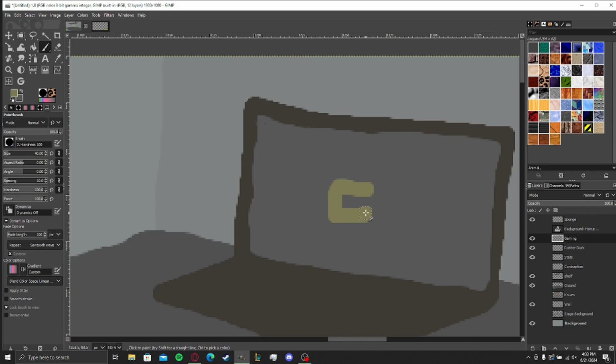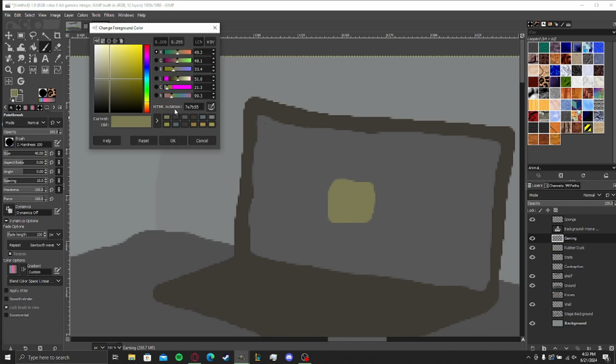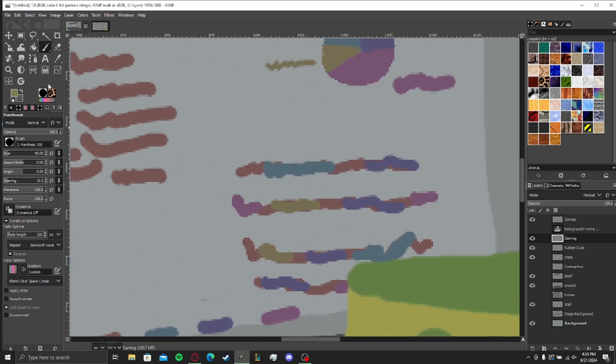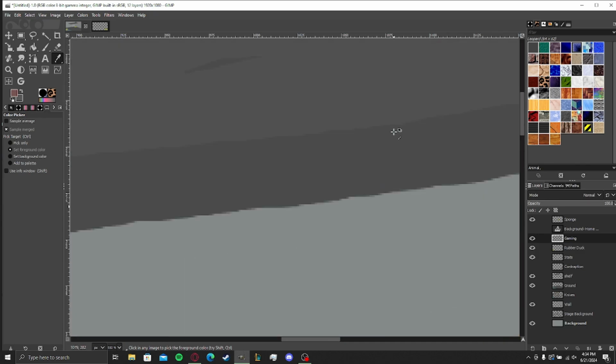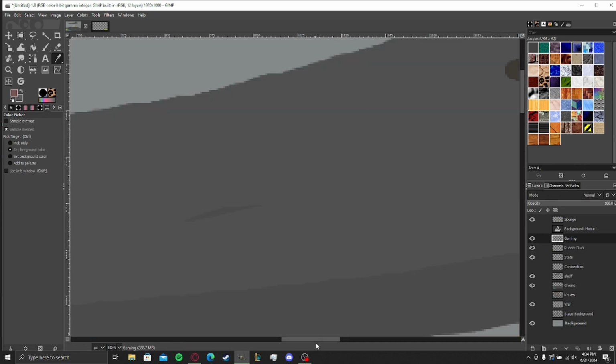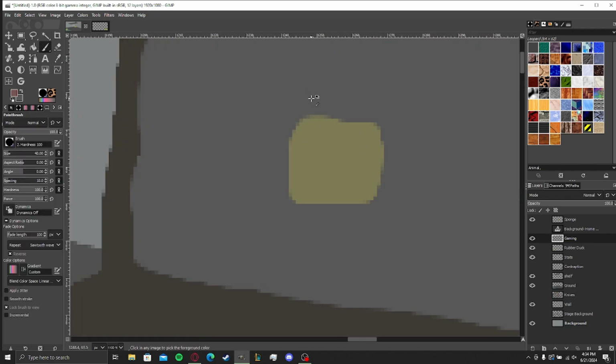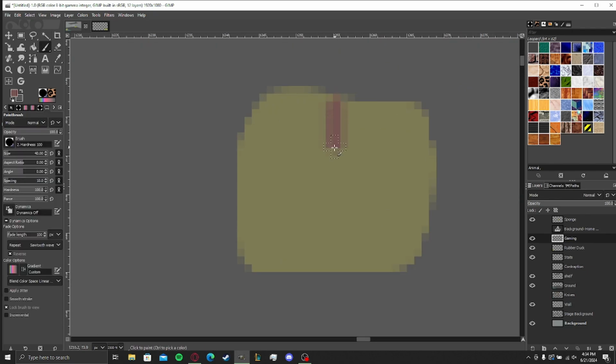So I make it like a yellowish little square. Then come down here, grab the red, come back up, zoom in, do across the bale.